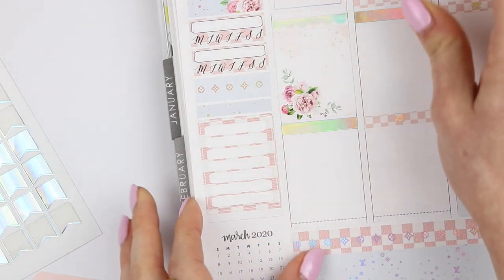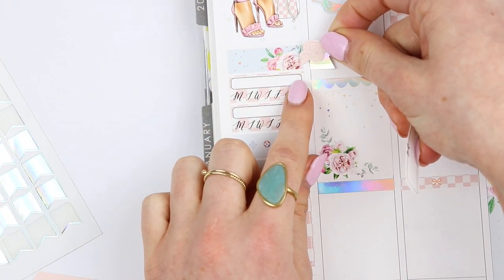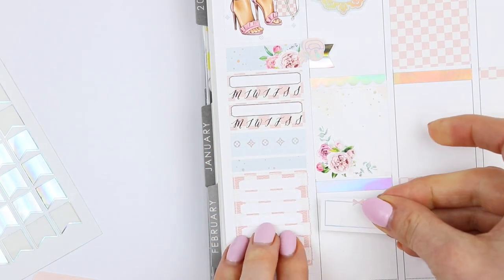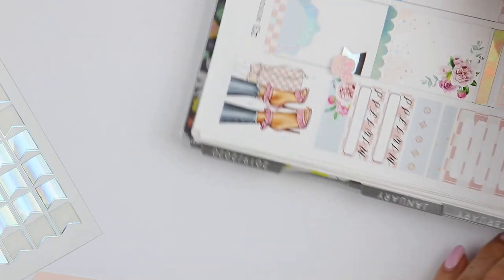Should I put it up here? I'm actually gonna put it up here, and then I'll move the box down here.